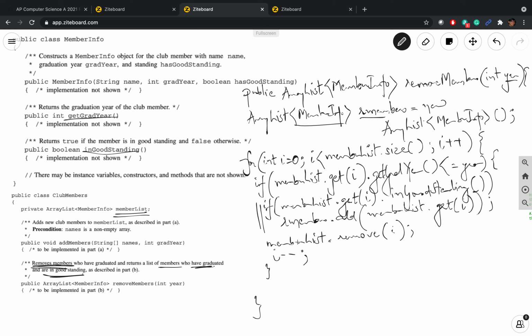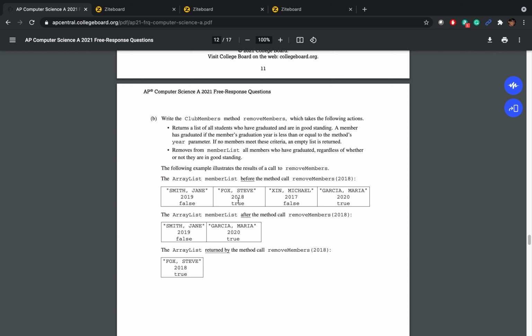Why do we need to do the I minus minus? Please pay attention. In this particular case, we have Fox Steve. Say for example, I is 1 and we removed Fox Steve. The moment you remove, Michael Zinn comes to position 1 and Garcia Maria comes to position 2.